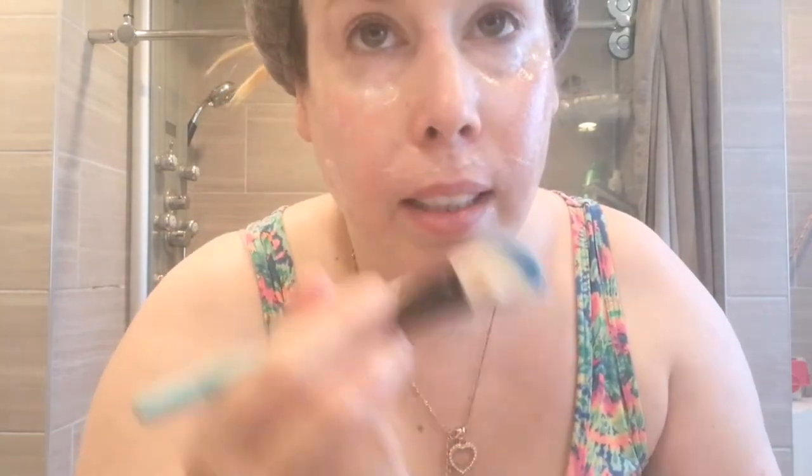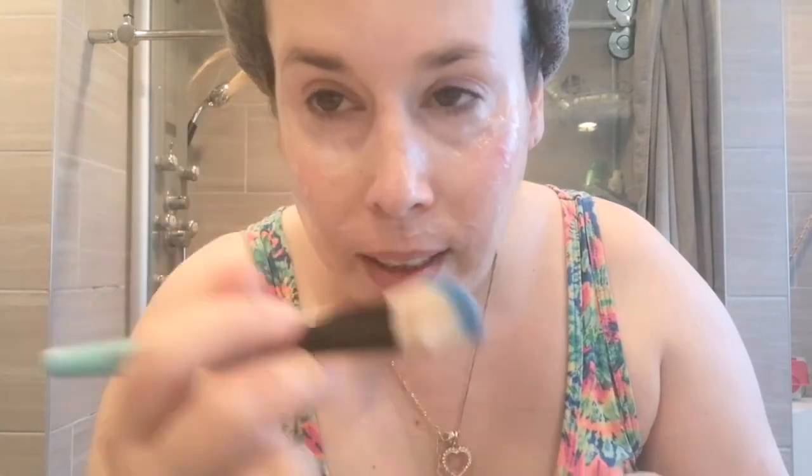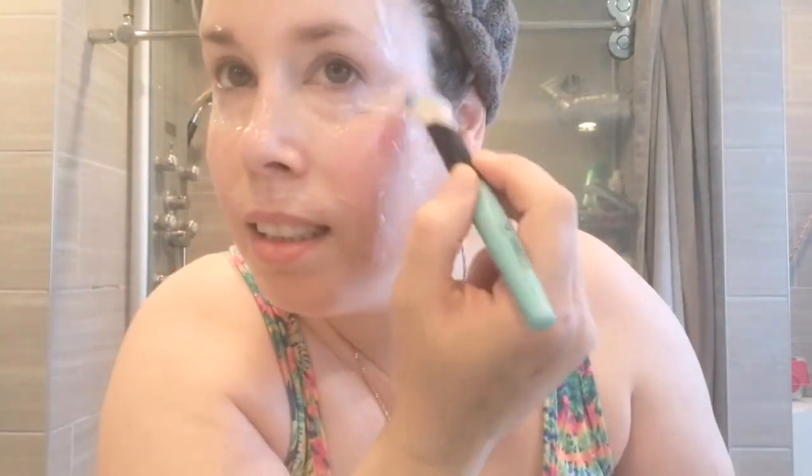I do get smile lines from smiling so much. It feels really great — very cooling and the smell is amazing. I'm gonna get all of it on my forehead. I have such a big forehead. It feels so good! I feel nice and fresh. Now I'm gonna sit back and enjoy a TV show and then I'll come back. It smells really great and makes you feel very fresh and cool. I like it — so far so good.